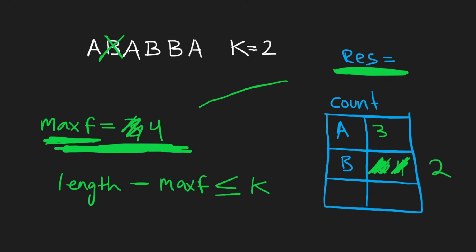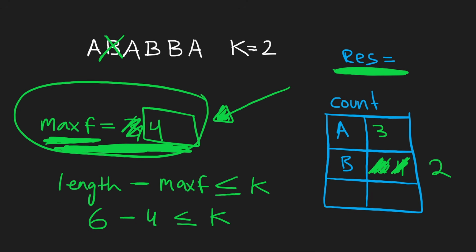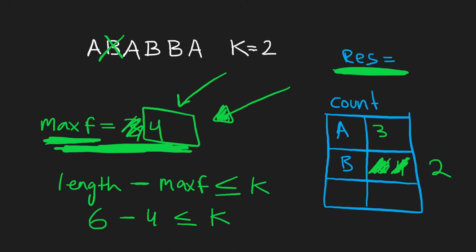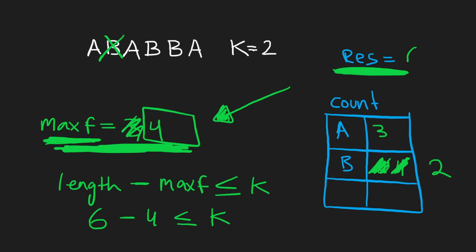So for example, let's say I had a max frequency of 4, but now the new max frequency got downgraded to a 3. I'm still going to leave this as a 4 because it's not going to change our result. For example, if I had 6 minus 4 being less than or equal to K, which is 2 in our example, and I leave this as a 4, I'm basically overestimating what the max frequency is. But we know at least at one given point in time it was a 4, so we were able to take the length 6 and set it equal to our result. And now our result is 6.